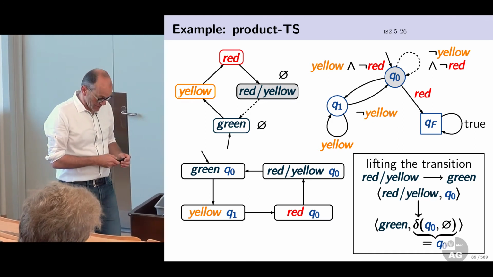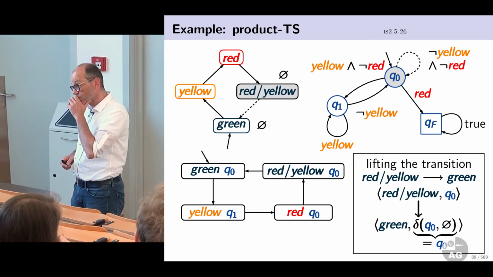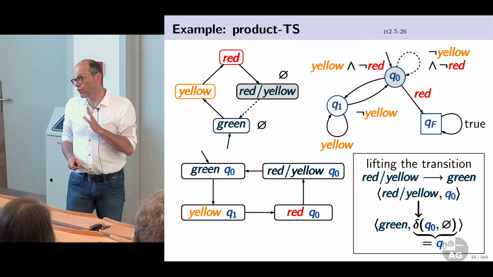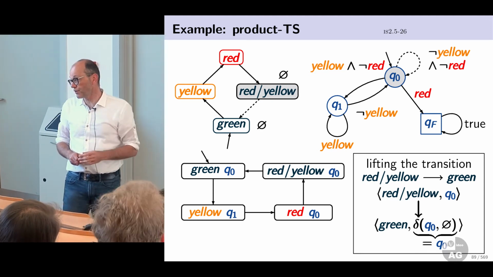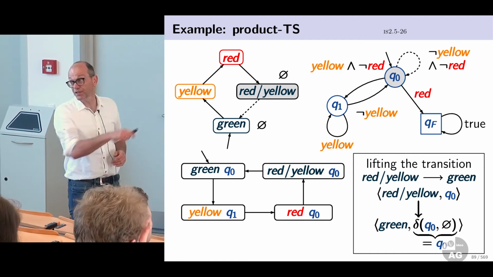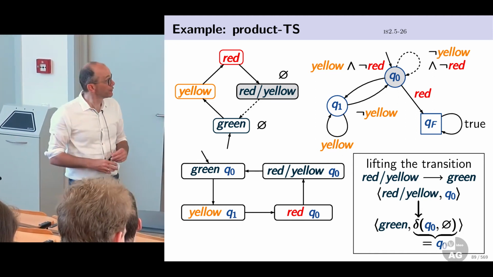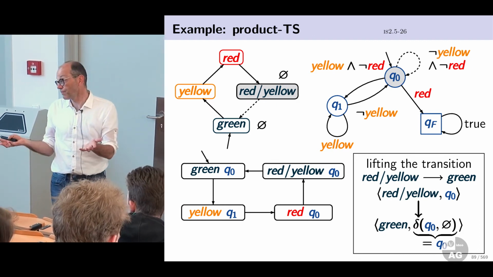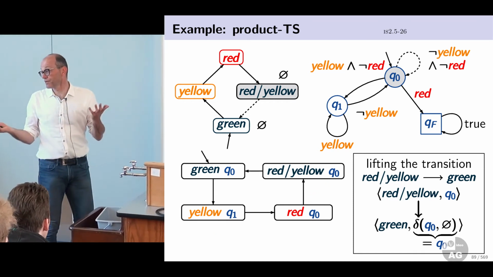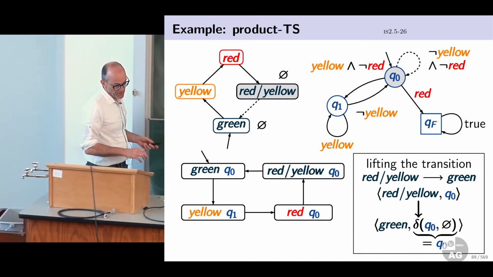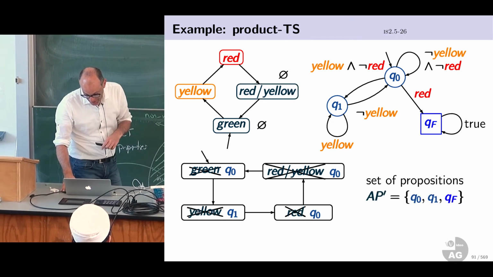Good. So right now, sorry. Yeah. If the case now the product TS is the same as our original TS? Well, that's a coincidence here. That it looks very similar to the one before. That's a coincidence. Okay. Yeah, I mean, of course, those 8 states are still there. I didn't draw them because I was a bit lazy. I only drew the reachable ones, but they still belong to the same thing. Yeah? Correct. And the states have a different structure, right? I mean, yeah. Good. Only 4 reachable states.